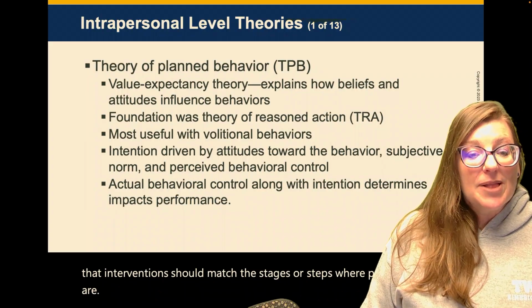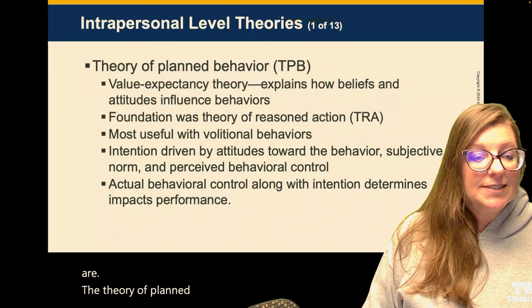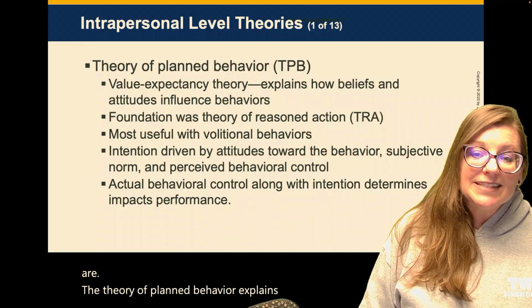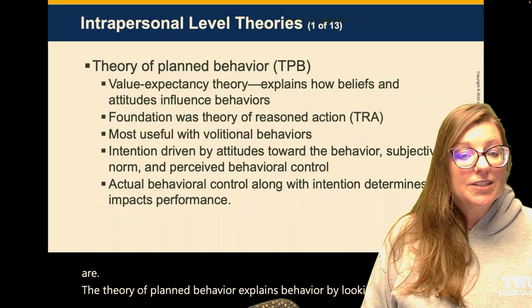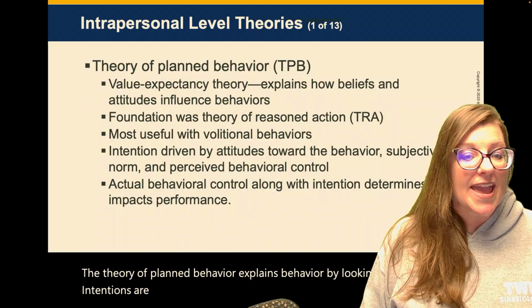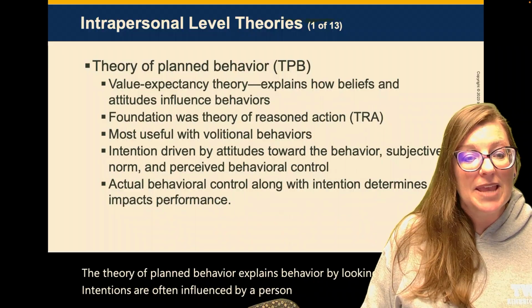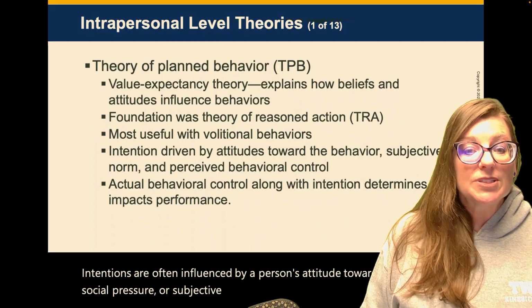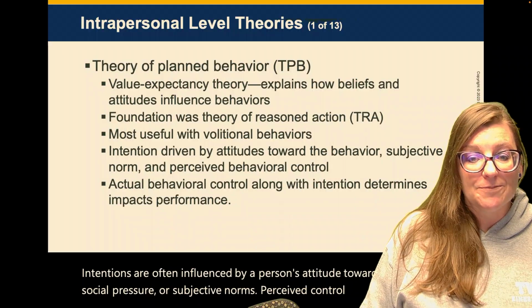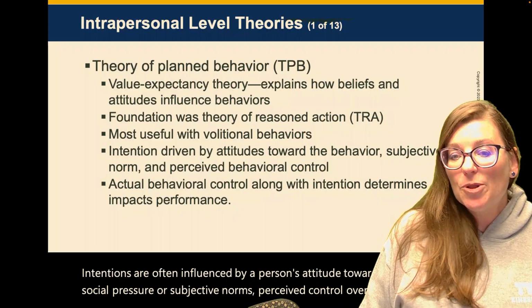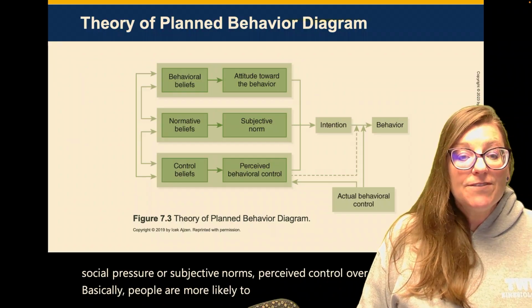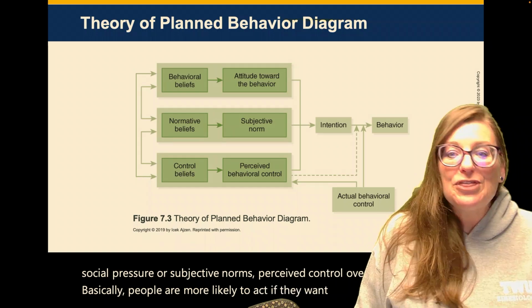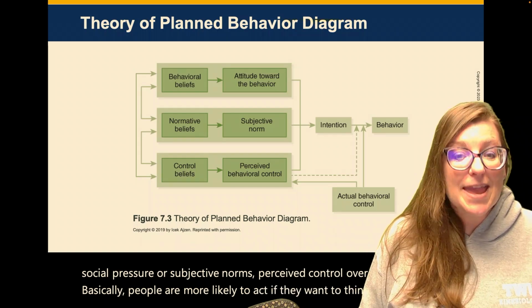The theory of planned behavior explains behavior by looking at intentions. Intentions are often influenced by a person's attitude towards behavior, social pressure or subjective norms, and perceived control over the behavior. Basically, people are more likely to act if they want to, think others will approve, and they believe they can actually do it.